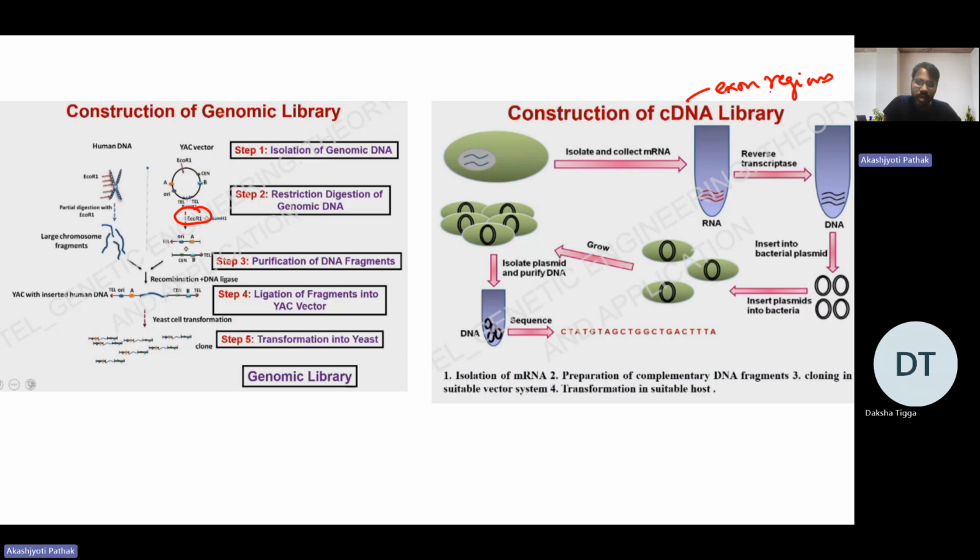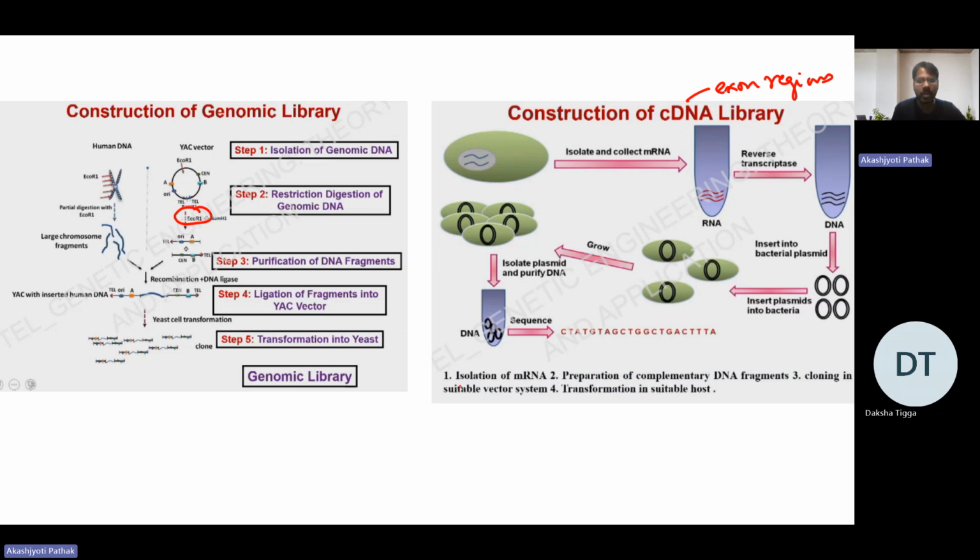So how do you create a cDNA library? You isolate the RNA, mainly the mRNA. You have to isolate specifically the mRNA, not the rRNA and the tRNA. Then from the mRNA, you will do a reverse transcription, and then you will get the cDNA. Now this cDNA will be cloned in a vector, and then it will be transformed into a host cell. That process of creating the cDNA cloned vector and transforming it into a host cell will give you a cDNA library.